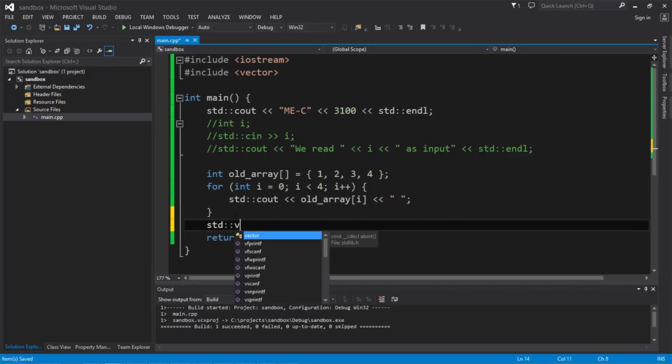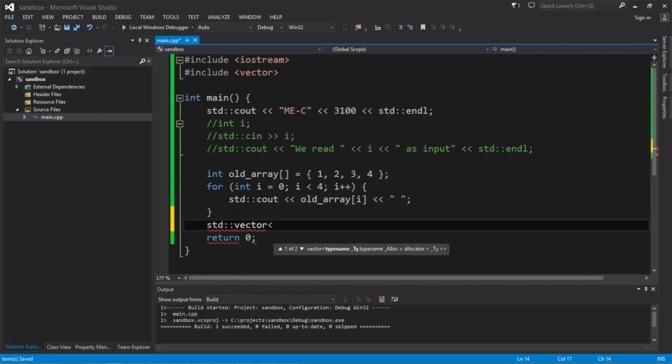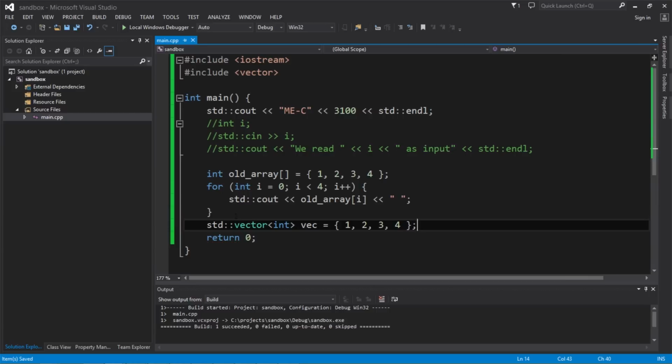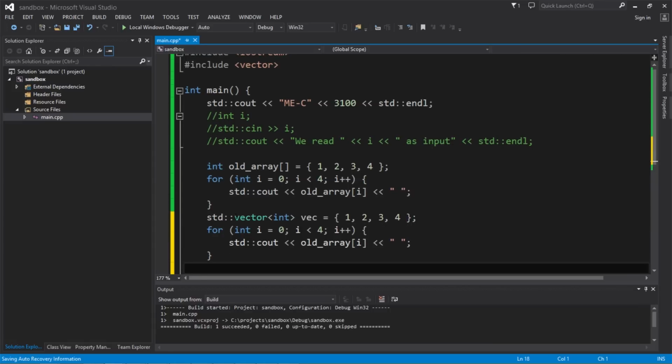So it's std::vector, and part of the name of an individual vector type is the data type inside the vector. So this will be a vector containing integers. I'll call it vec, and I can initialize it in exactly the same way as I did the array. And I will borrow our printing code here to also print the contents of our vector.